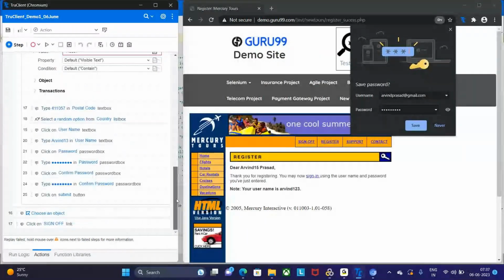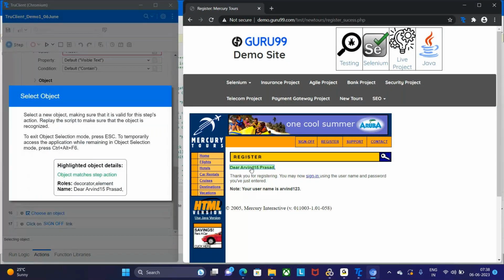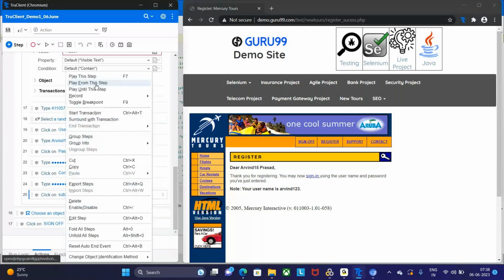I will simply click choose an object. If it is not able to highlight, then I can record from here. Just right click, record after.